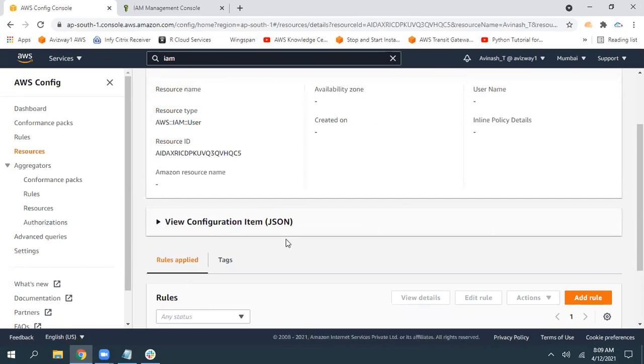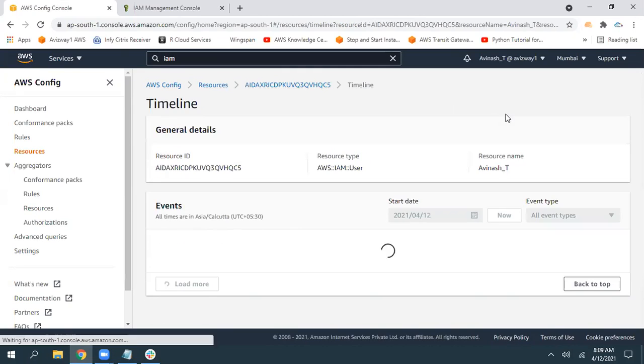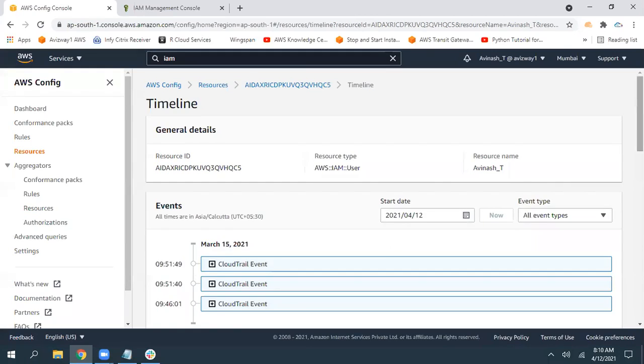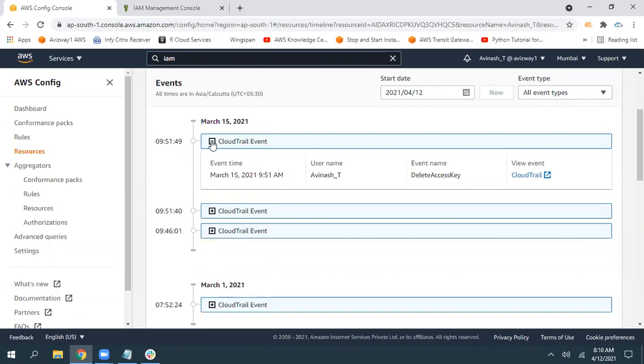Click on that user. Whenever you scroll down, here we have an option called resource timeline. Click on that resource timeline. It tells us what exactly happened for this particular user. Everything it shows. See, on March 15th, this user had an event in CloudTrail.